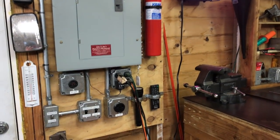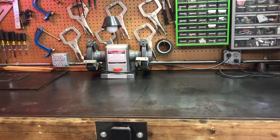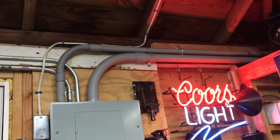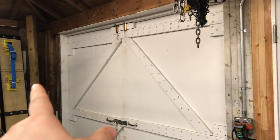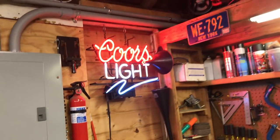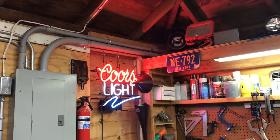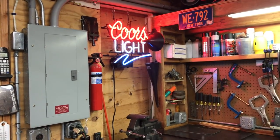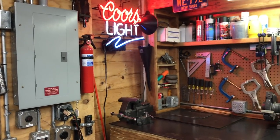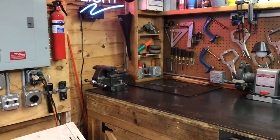I guess I could talk a little bit about the electrical service I have coming in here. It's kind of part of the workbench thing because it feeds the workbench and the tools that I run off the workbench. So originally this garage, I mean, at some point it had electrical. They had a small box over there and it was just a piece of 14 wire stretched across the overhead, from the house to a pole on the garage. The garage is about 110 feet away from the house, and all it did was feed one light and one outlet. This wasn't really used to do much other than store lawn equipment and a tractor or whatever.